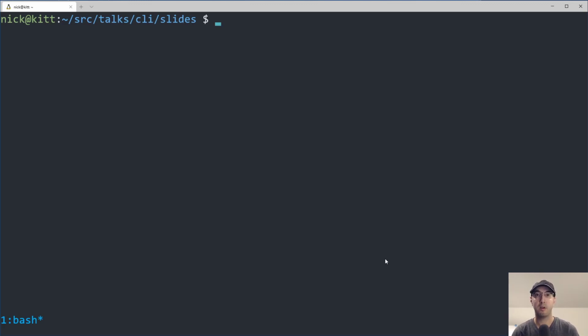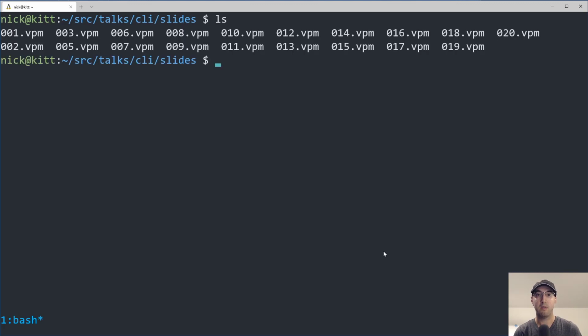But if you were super hardcore about not using any plugins, then you can just replicate that presentation mode by enabling a couple of settings in Vim. So check this out. Right here, I have this slides directory, and I have a whole bunch of numbered slides that end with VPM. This is a file extension I decided to create, and it stands for Vim Presentation Mode. And yes, I understand slide number 4 is missing. I just recently deleted that.